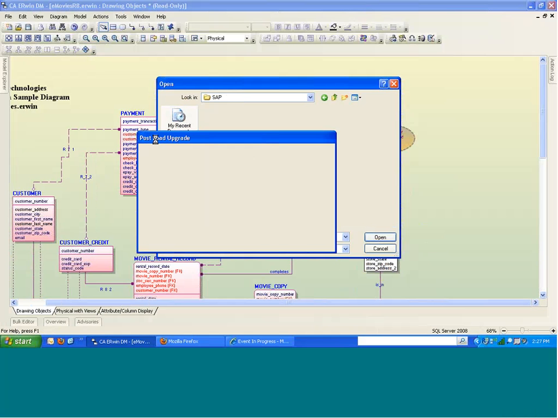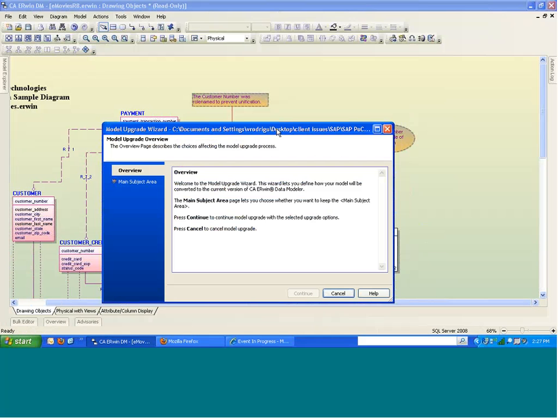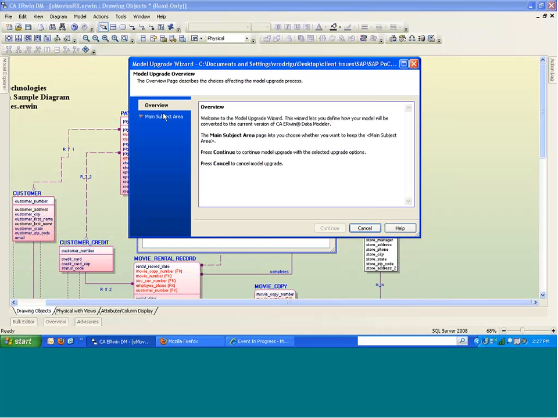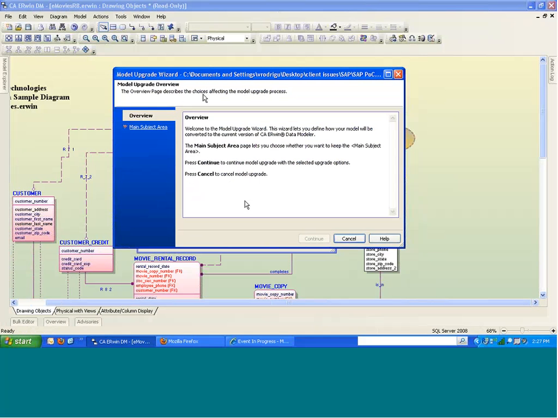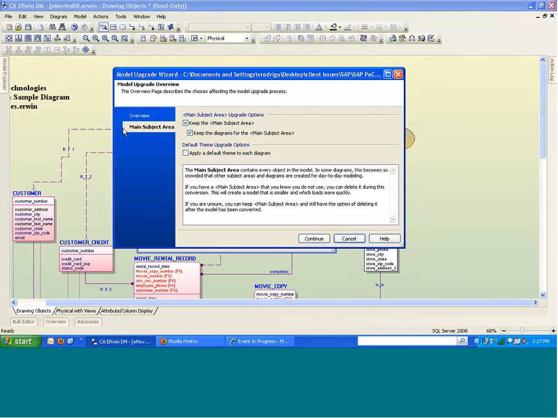So we go through the post-load upgrade, which we're used to seeing, but there's going to be something different in this dialog box. This is new. Even users of 7.x have not seen this before. We have the main subject area here, and it's got a little red flag, which just disappeared. Then we have to resolve this question: do we keep the main subject area or not, and keep diagrams for the main subject area or not.